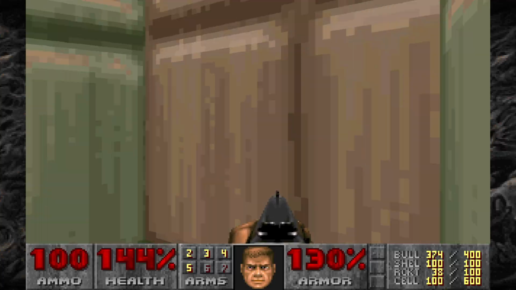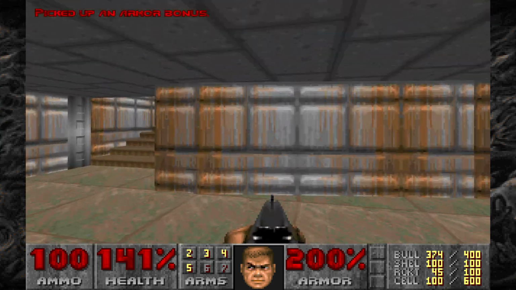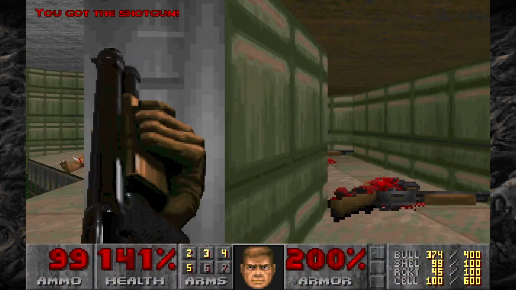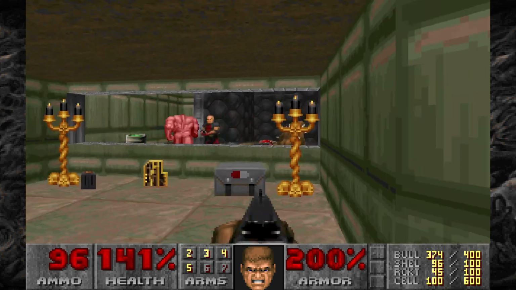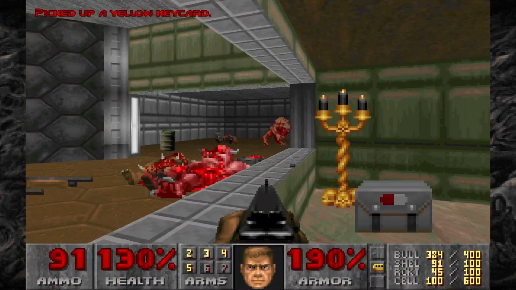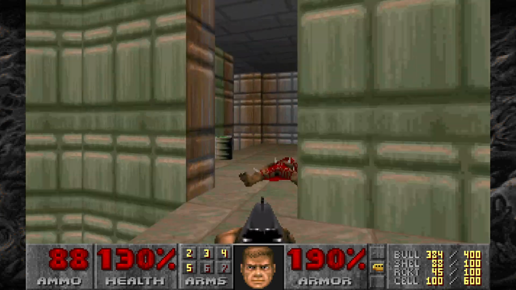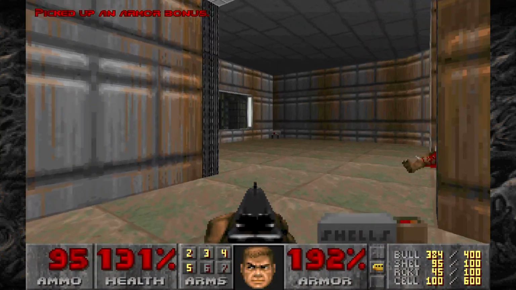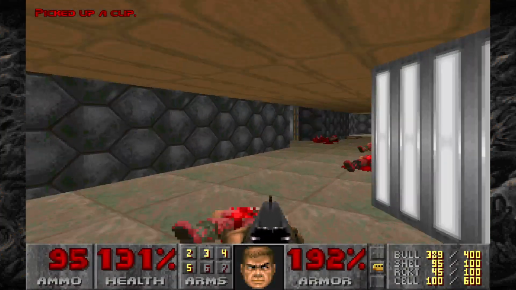Okay, let's go in here. We can get a lot more goodies. Hello, imp. Goodbye. Still, there's nothing too challenging in this level. I'd say probably the hardest level in episode 1 is either the final level because of the high amount of pinky demons or spectres, or E1M6, the next level. That level was pretty tough in places, especially at the end where you've got to fight a huge group of enemies in such a small space.